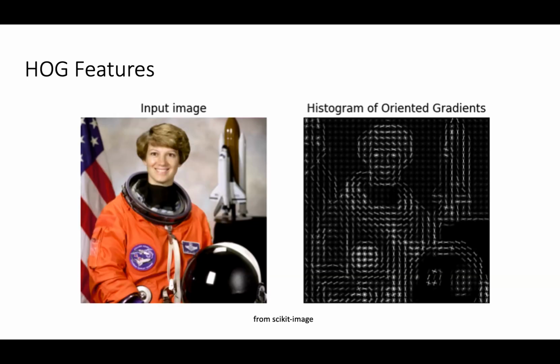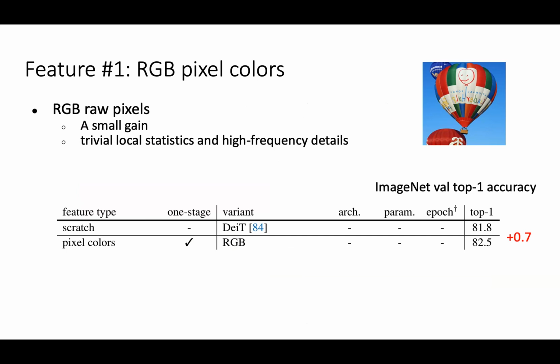So in this work that we did concurrently with MAE, we found that this HOG actually works better than, so first we tried predicting pixels. And for the baseline that I show here, this is an older baseline on ImageNet, we saw that when we did this for pixel prediction, we got a 0.7% accuracy increase on ImageNet. And the pipeline is similar to before, you pre-train and then you fine tune.